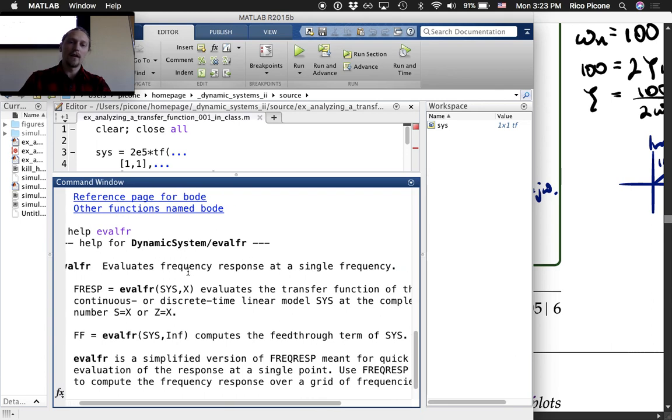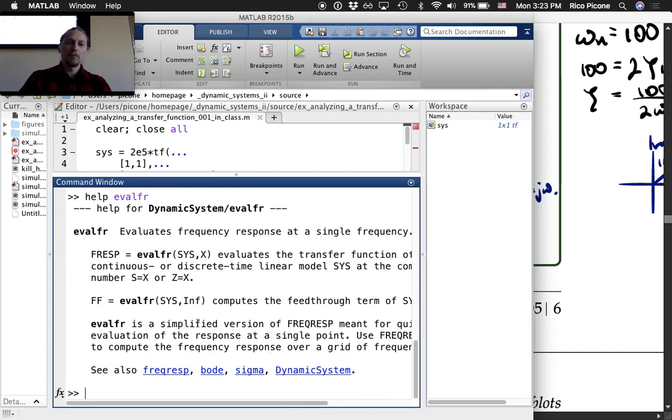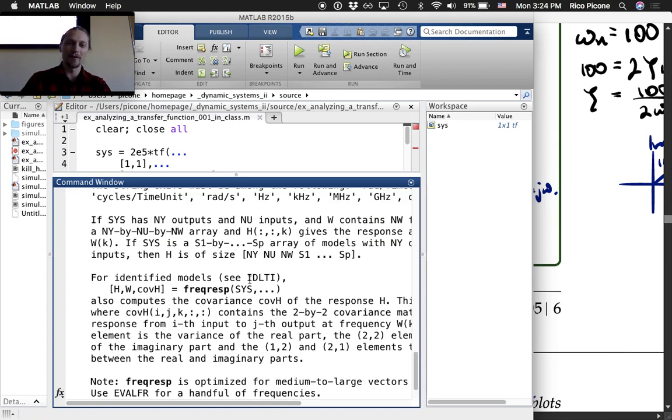And it says it evaluates frequency response at a single frequency. Evaluates the transfer function, the continuous time or discrete time model, etc. So it doesn't say there, but it says this is a simplified version of frequency response. So maybe the documentation is a little bit more involved there.